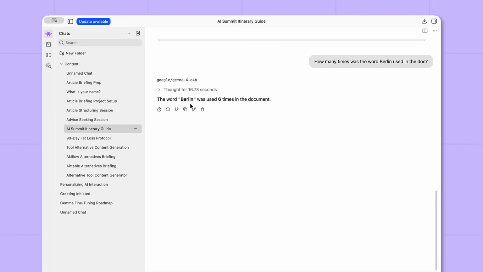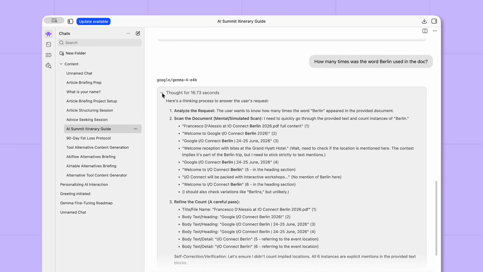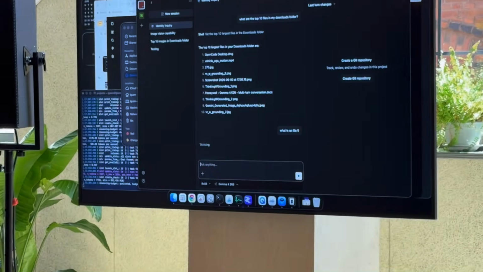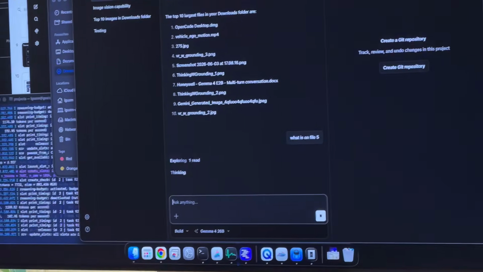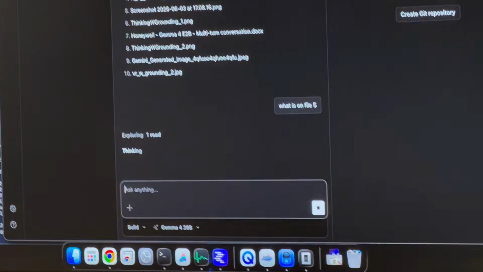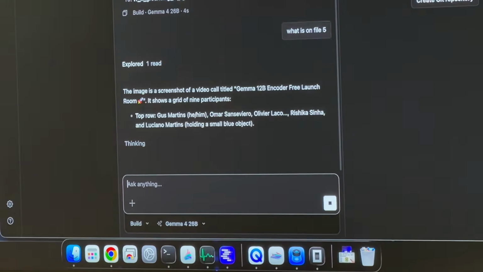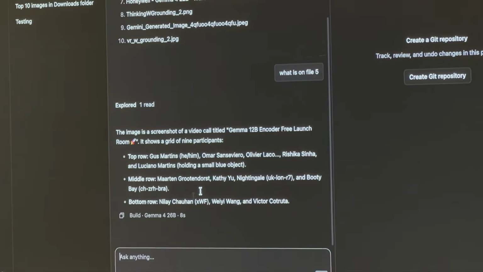And again, it took 16 seconds to think, but still a really good answer in the fact it had 6 times in the document. Now, I watched as some of the team members who are working on Gemma 4 actually did a Sudoku puzzle and some more complex image-based stuff. And it was pretty incredible to see. Hopefully I've got some footage of that you can see on screen. But it was pretty incredible to see how powerful this type of technology is getting.